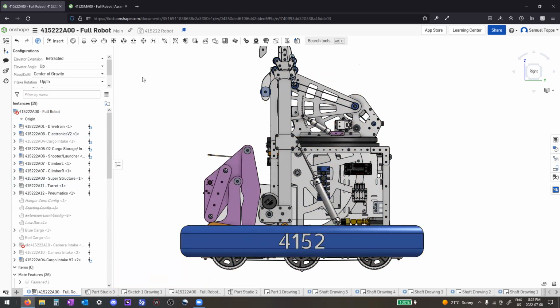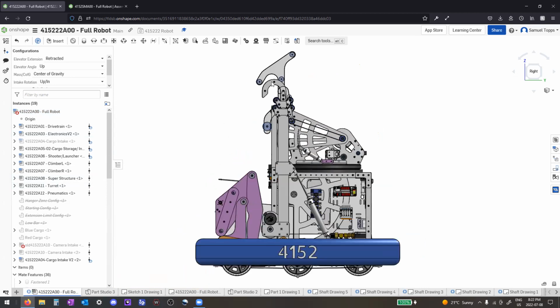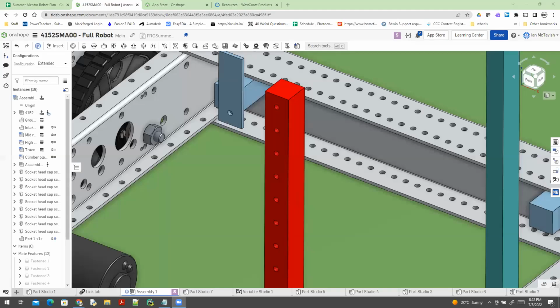And 1114 has, I believe, a slightly smaller wheelbase than normal, and at Worlds they hit a little beam and tipped over, unfortunately, and if they had a full-size robot, maybe they wouldn't have been quite as tippy. I'm not arguing against small robots, but it's a factor to consider.